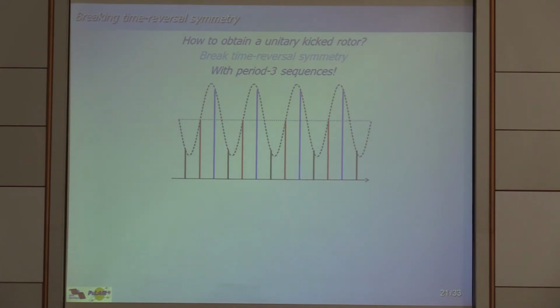Okay. What is interesting in this case is that I can simulate this by putting some well-chosen modulation here. Here I'm using rational periods. So this is just period 3, and you see that with this period 3, I reproduce this kind of symmetric sequence. And this allows us to break the symmetry in a controlled way.